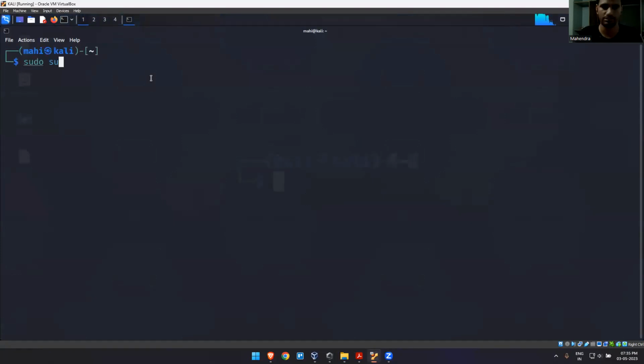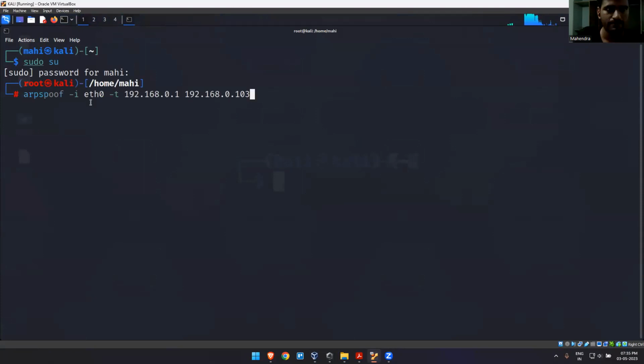When I go to sudo, it's like an administrator in Windows. I have to pass a password for that. Okay, I will use this ARP. This is the command. Ethernet means this is the LAN port used for eth0, like Wi-Fi. Ethernet 0 is connected to my machine. This is my Wi-Fi router's address, and this is my machine's address actually, as we can check.